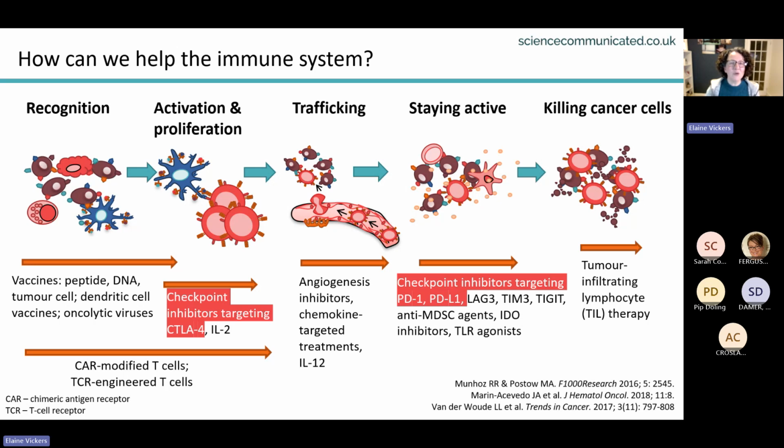With the CTLA-4 targeted antibodies, the effect that has is to increase the total number of activated T cells in the body. Any T cell sitting inside any lymph node is more likely to become active. The PD-1, the PD-L1 antibodies, here the target is T cells that have moved into organs and tissues. They're not in lymph nodes anymore, and you're making it more likely that they will stay active.